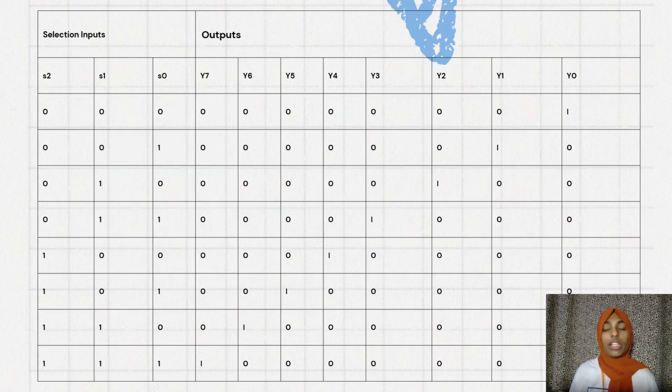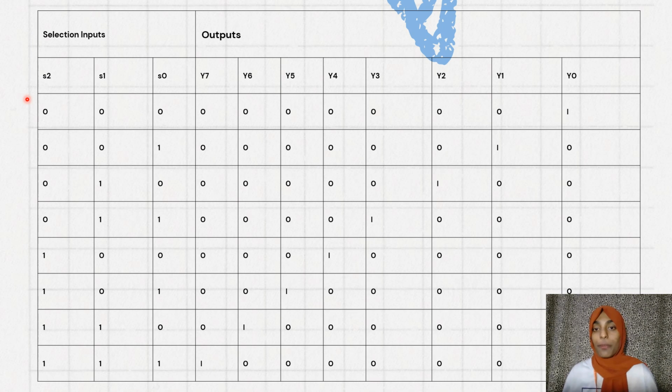So this is the truth table. As there are more outputs, from y0 to y7, which means there are 8 outputs, the truth table will be somewhat larger. And the three different selection lines S0, S1, and S2, similar to what I mentioned in the 1 to 4 demultiplexer. When y0 equals 1, the corresponding selection line statements are considered for writing the logical expression.